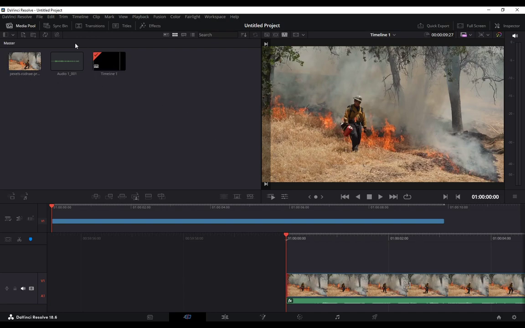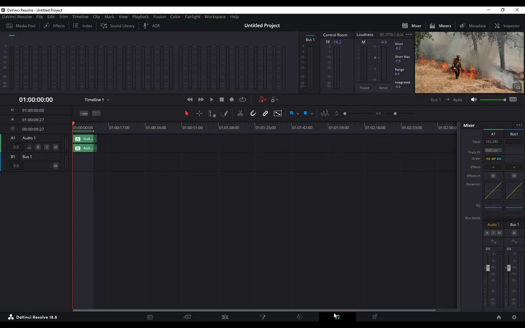However, if you want to actually reduce the noise of this audio, once you've already imported the video and you have your audio, to actually edit the audio you want to go into the Fairlight option here at the bottom of the screen. As you can see, these are the 7 workspaces that you have, and the second to last one is the Fairlight one, which is your audio editing tab. Just click on it and you'll be taken to this screen.